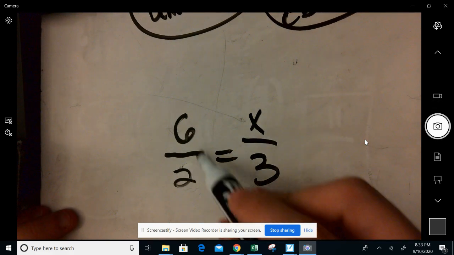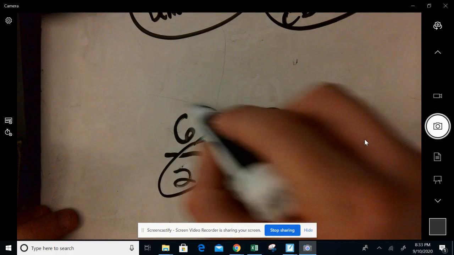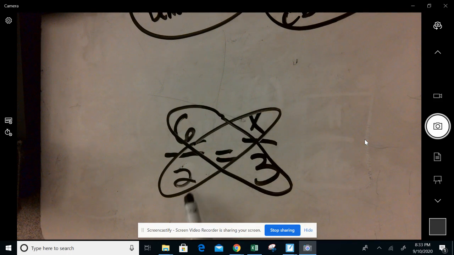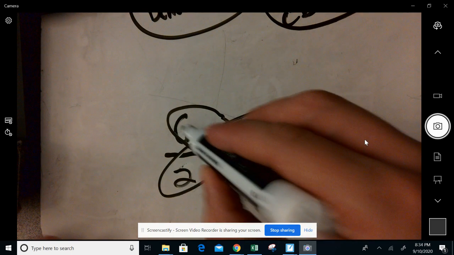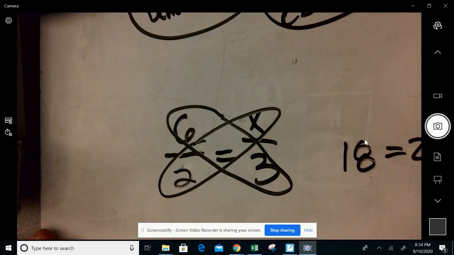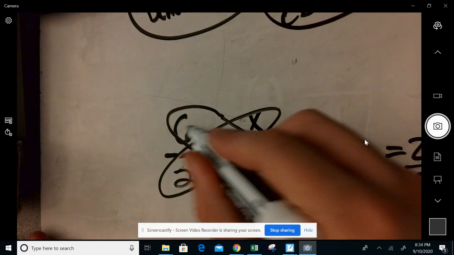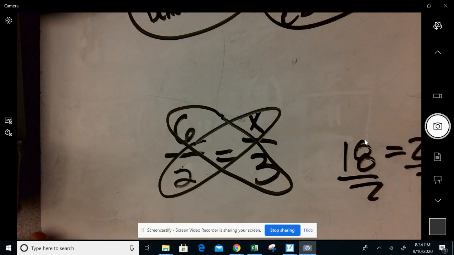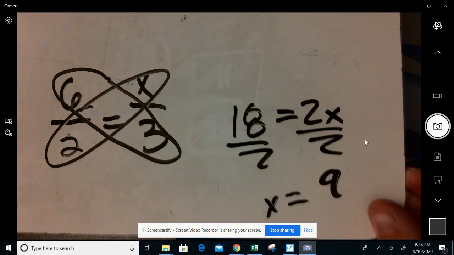Cross multiplication, however you need to do it. Now, if you check 2 into 3, what are we going to multiply 2 times to get to 3, that's not really going to work. So our shortcut that we talked about doesn't really work. 6 times 3 is 18 equals 2 times x, divide by 2. So take your two numbers, multiply them together, and then divide by the open number. X will equal 9.